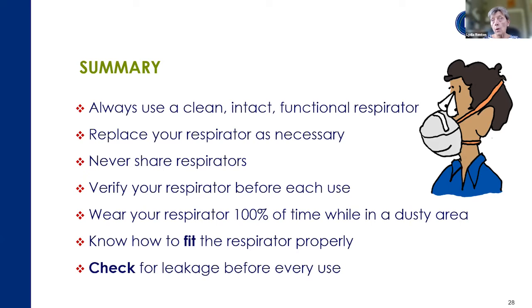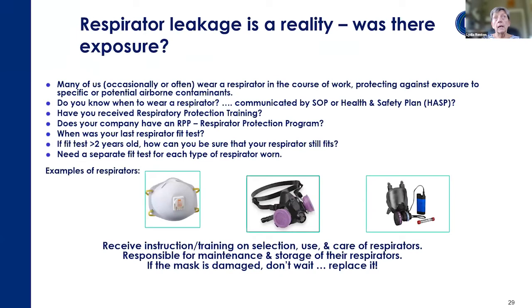Get an appropriate qualitative or quantitative fit test, and then check for that leakage every single time you use it. So again, leakage is a reality. You want to know, was there really exposure? That gets into a whole other side of exposure, worker exposure monitoring, to see whether or not you actually are protected, and against what, and what those airborne concentrations might be outside your respirator that you need to be protected against. That is not being covered here today.